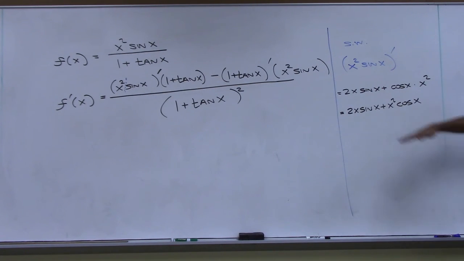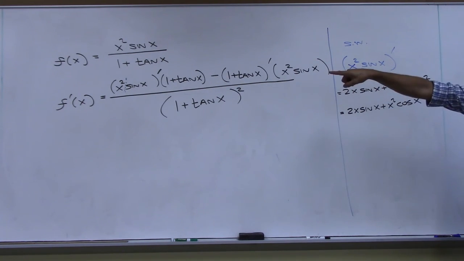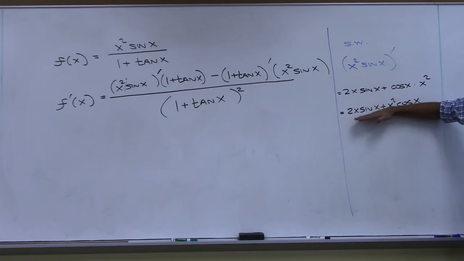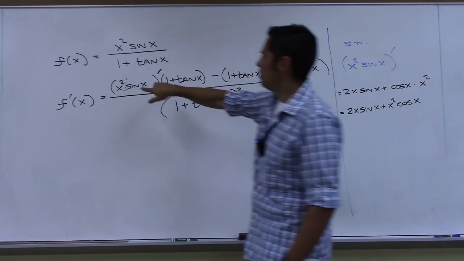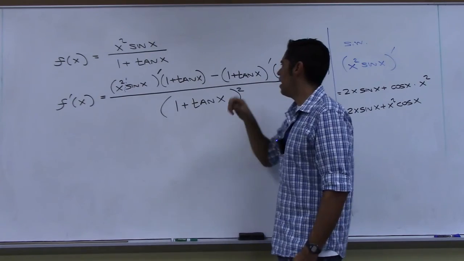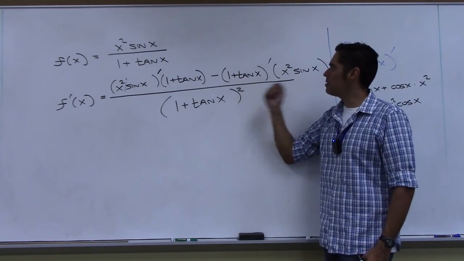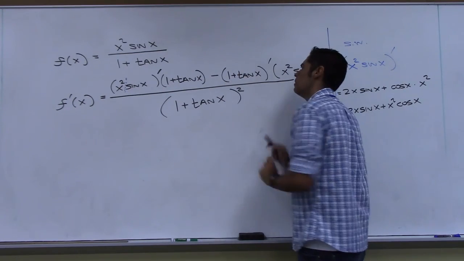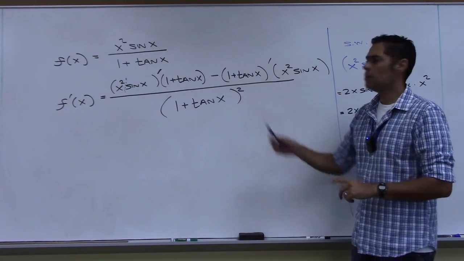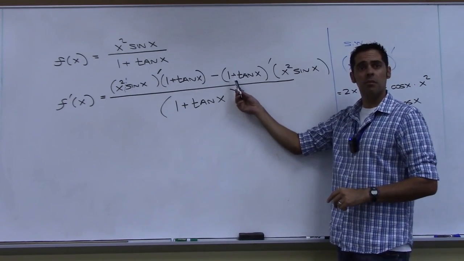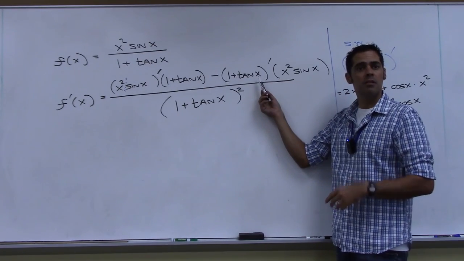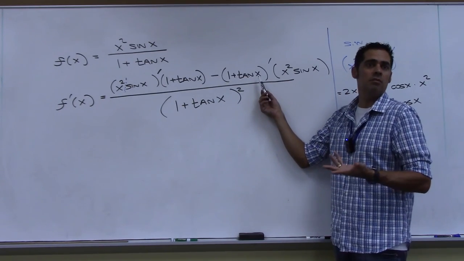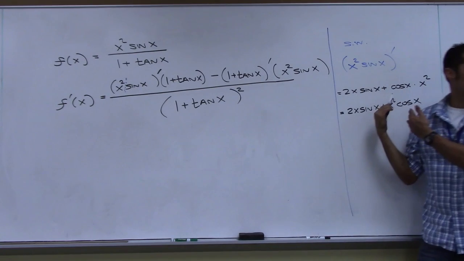Right, so do we all agree the top left corner of that quotient rule is this? So that's going to go here. All right, then I'll multiply times that. And then this right here, what's the derivative of this? Am I going to need a special rule, or are we okay? You can do it separately, so it'd just be 0. The derivative of 1 is 0. The derivative of tangent x, yeah, secant squared x. So I don't think I need scratch work for that, right?